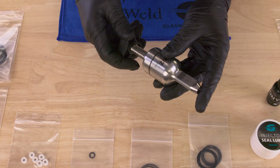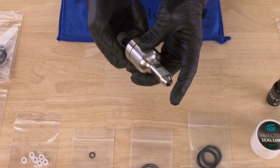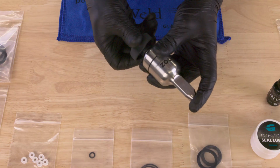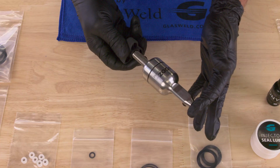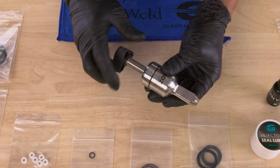You could hear the suction on this one. I'll show you that one more time just so you can see it. Press against the end, turn the handle all the way back, and that will show whether you have a strong vacuum there. You can really tell that we do on this particular one.